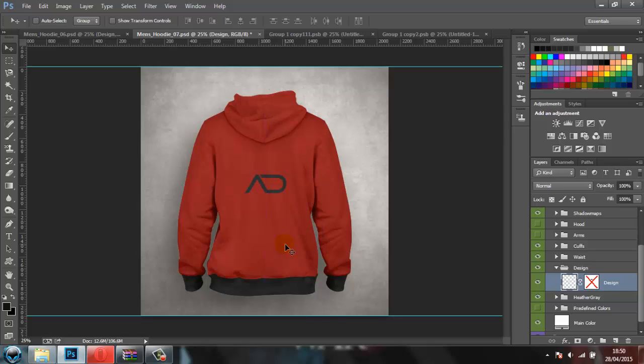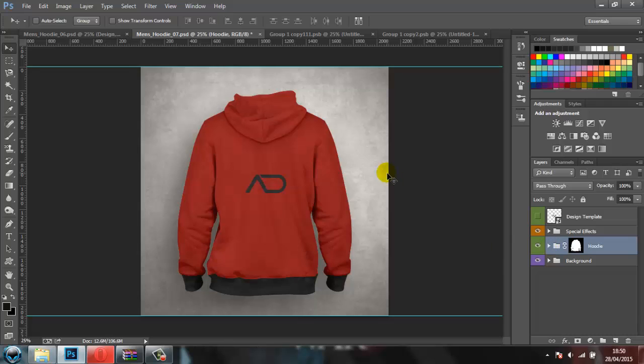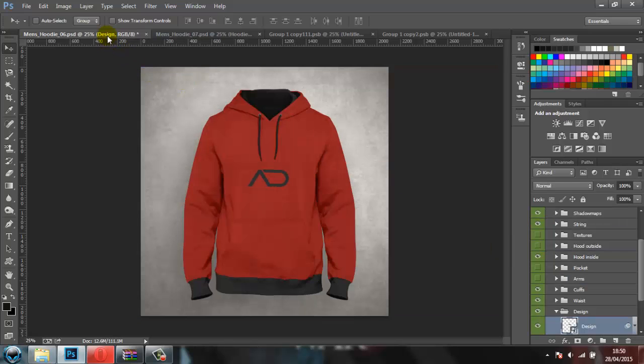It was quite a lot easier than I thought it was going to be, simply because it's all quite well laid out, like the original template that we did for the jersey one. Obviously if you guys like this template, you can easily download it from the description, and there's also something I wanted to throw in for my next video. We've now got to 5 in this design tutorial, so I want more ideas from you guys of what templates you want to see. This one was suggested by DefyArts, as I said, so thank you to him for the suggestion, and obviously it was easy to find a template for it.